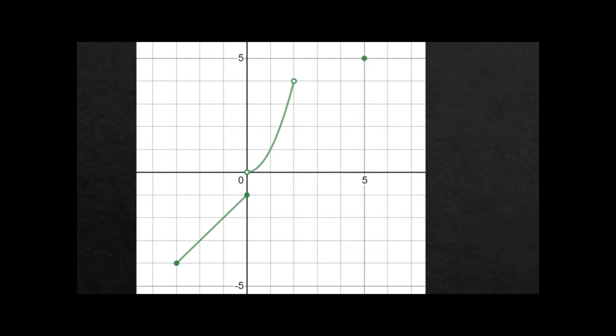So this is a piecewise function, which means we have separate pieces. And when you have separate pieces, you have to write an interval notation for each section. So for the left one that's below the x-axis, I have to write something there. Then I have to write part for the curved part, and then I have to write something for the little dot. So we're going to have 3 separate sections here because we have 3 separate sections of the graph. The process is the same, it's just going to look a little different because we've got different sections.